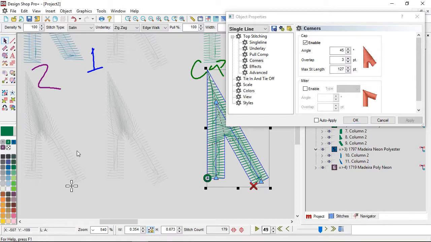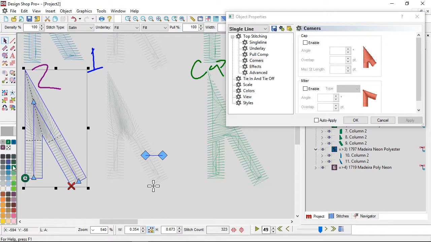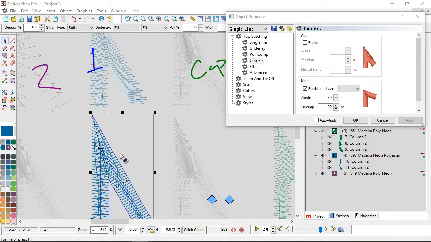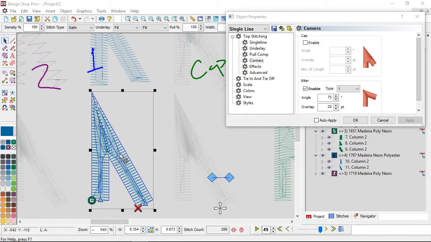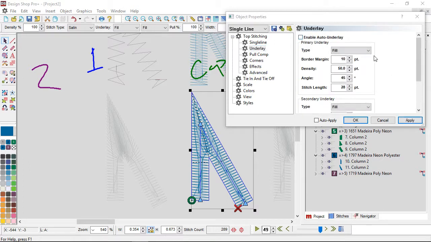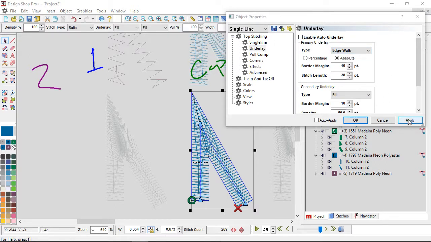And then let's go over here to this one. We'll change it to blue. And that was a miter, style 1. And so that one's looking pretty nice. And then, actually, let's just go in and turn off auto. Put that to an edge fill just to clean that up. Just for that bit to make it look a little bit nicer.